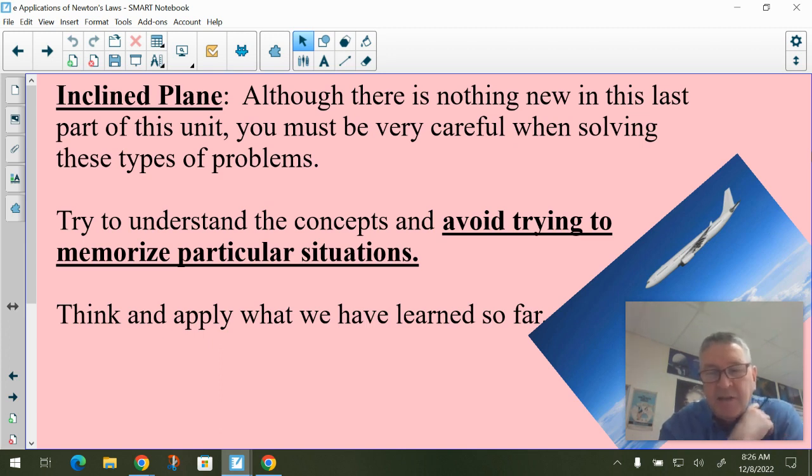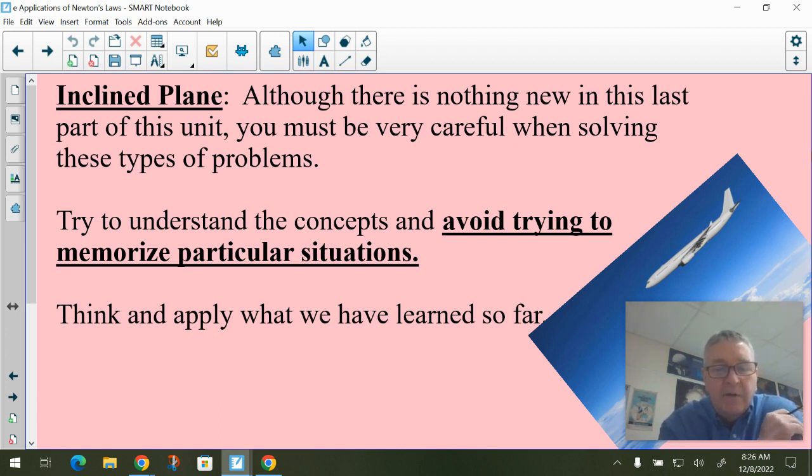And so, what I want to do is walk you through some pretty important and somewhat complex introduction to cases where the block or an object is not sitting on a horizontal surface. So, we're going to put the block on an inclined plane. Now, again, this is a little bit more difficult, but not really. It's a level of complication. It's not a level of difficulty or misunderstanding.